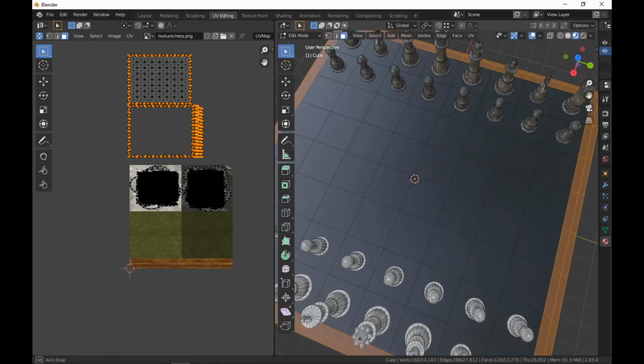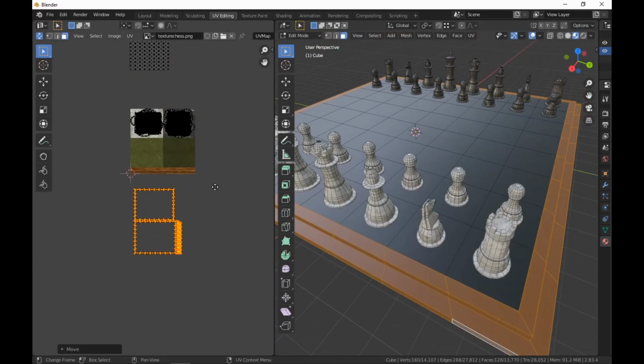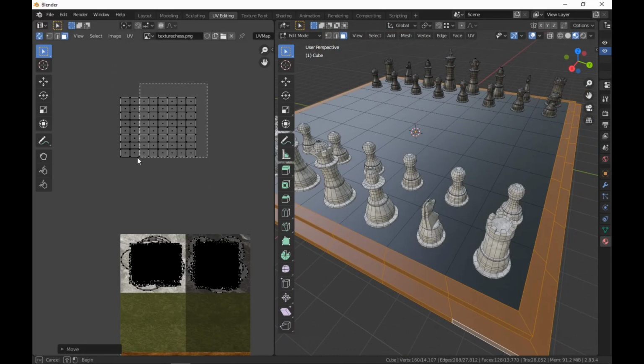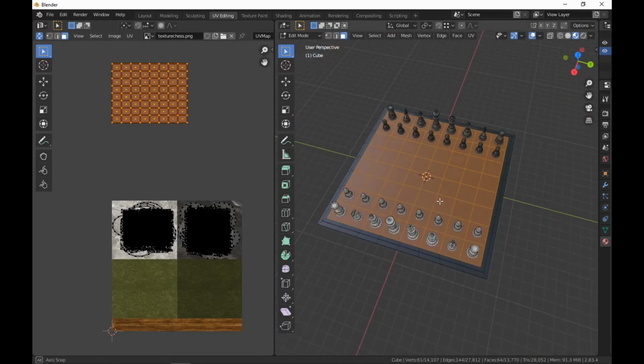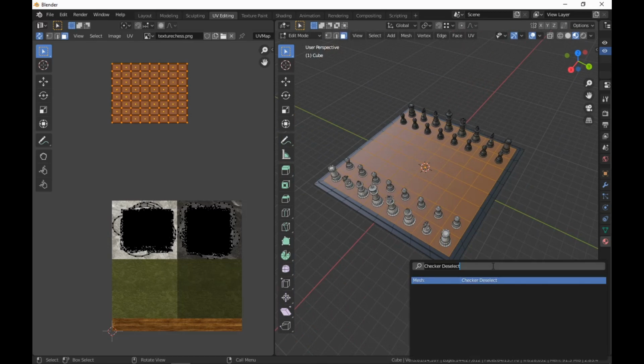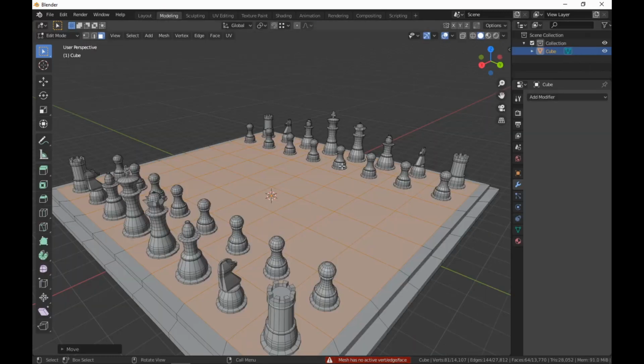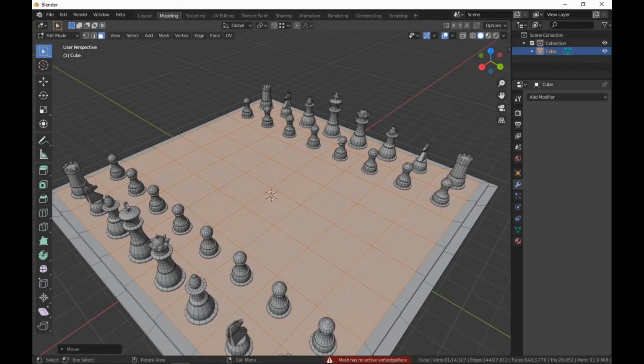Have we got a face on the underneath of this? We haven't. Right, let's grab those. G, let's bring them off there. Let's just grab all of those. Now over here, mouse cursor over here, F3 to search, type in checker, go checker deselect. 3, you need to be in face mode. Let's go back to modeling and do it then. Didn't want to do it in there.